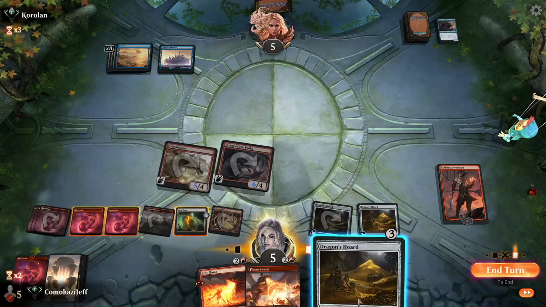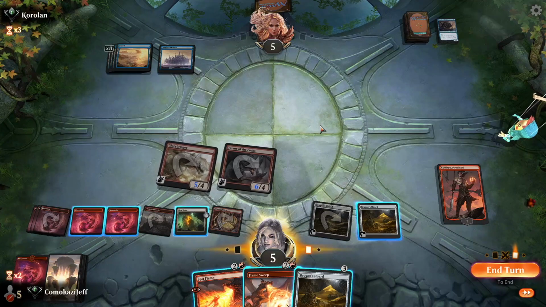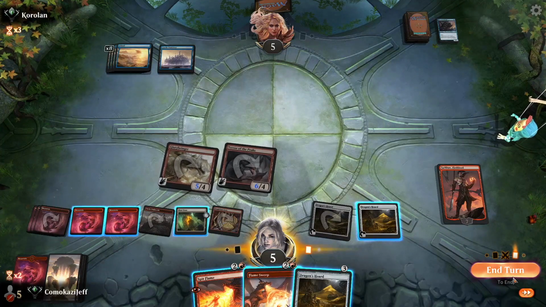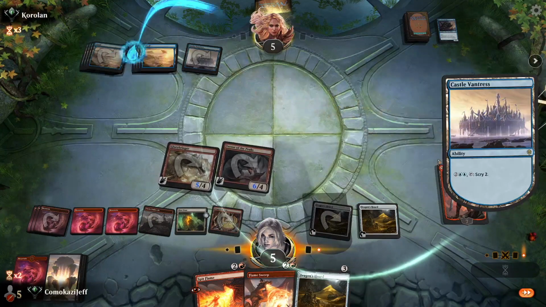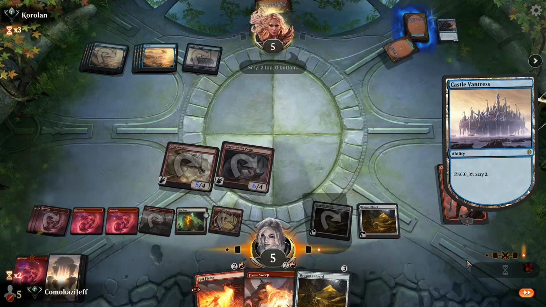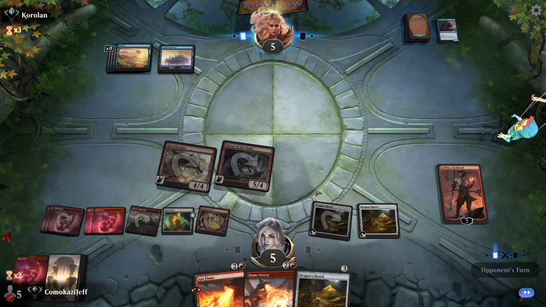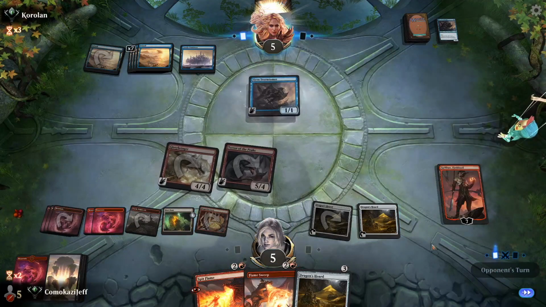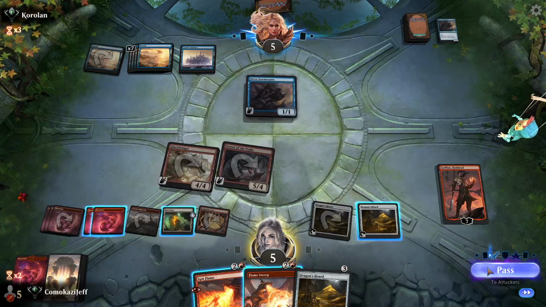We don't get any removal. Do they have a chance of actually killing us with this? If it's a Brazen Borrower, let's just protect a little bit more. We don't have to be greedy. Scry 2. I think I was counting on doing some damage with Terror of the Peaks as well there for some reason. Siren Storm Tamer. Play another blocker. You're still dead on board.